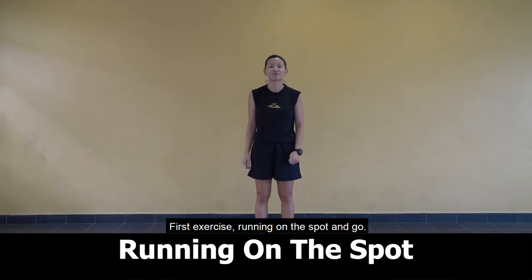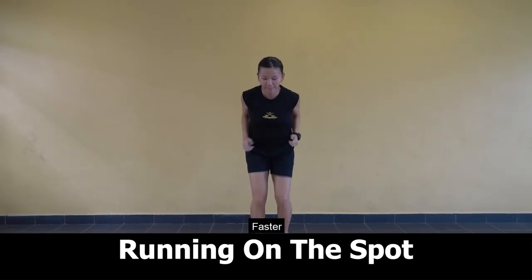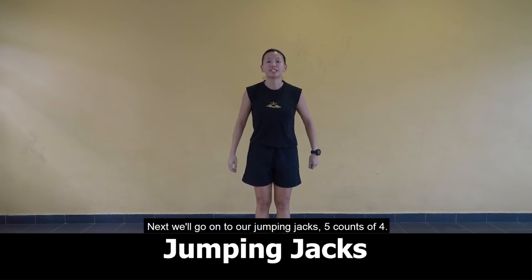First exercise, jogging on the spot and go. Faster. Slow down. Faster. Slow down. Last one, fastest. And recover. Next, we'll go on to our jumping jacks. Five counts of four.